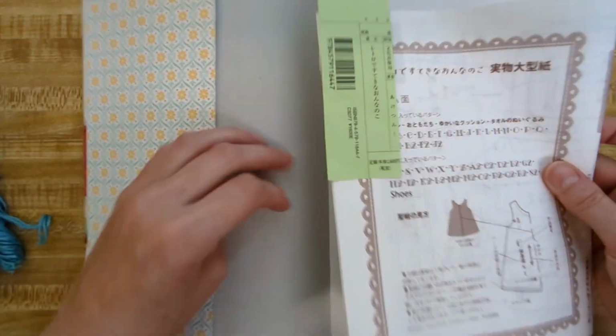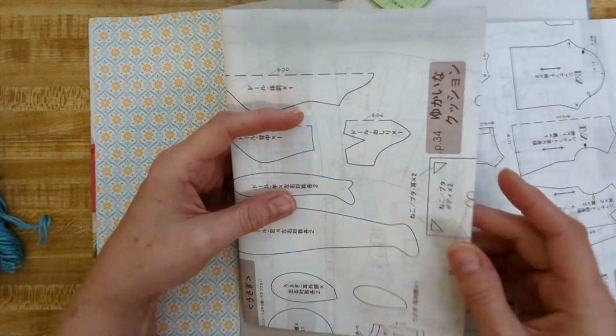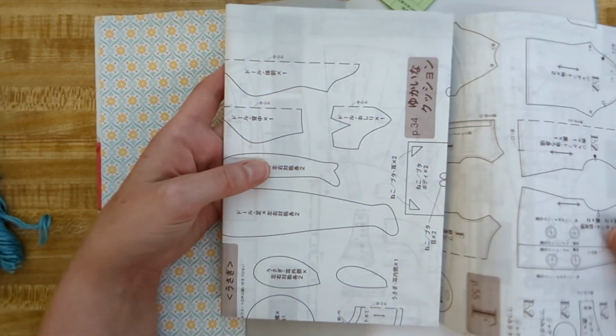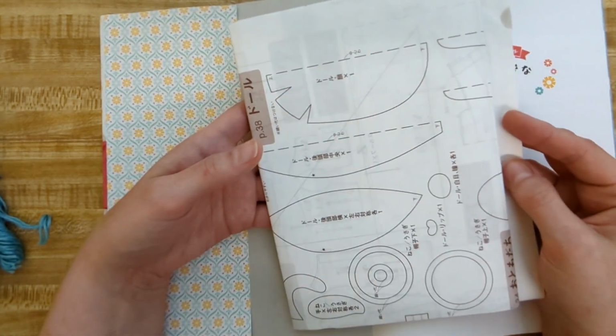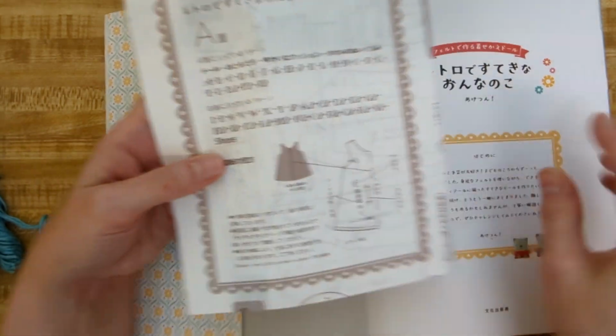Now when I'm using pattern books, I always just copy the patterns because I don't want to cut this up. I want to keep it pristine so I can reuse it. So I will put these on a copier or scan them, print them on my printer when my printer wasn't broken. And that's how I do patterns like that, so you don't ruin the book and you can reuse it over and over again.